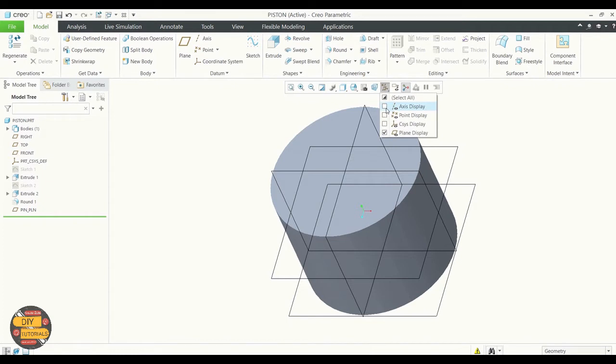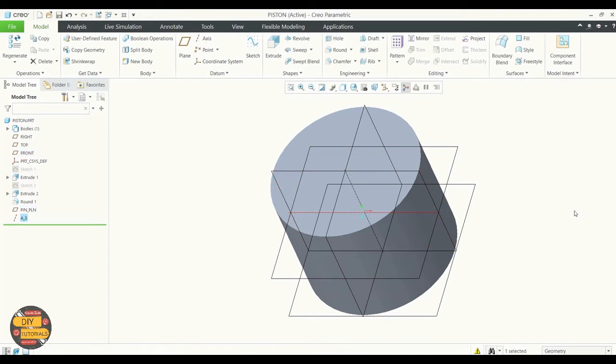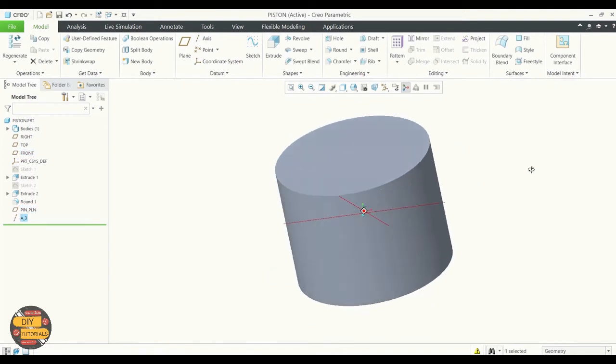Now let us create a datum axis. Select Axis. Here select the planes which will define this axis. We are going to select the created plane and the front plane.